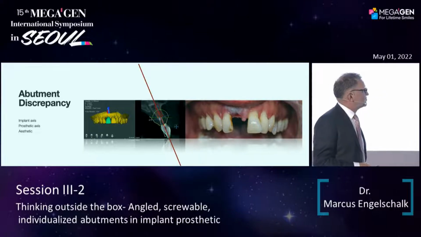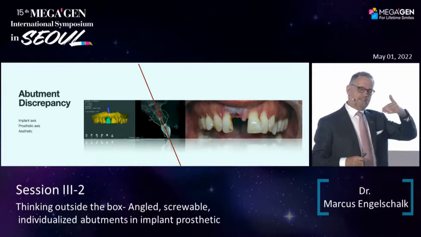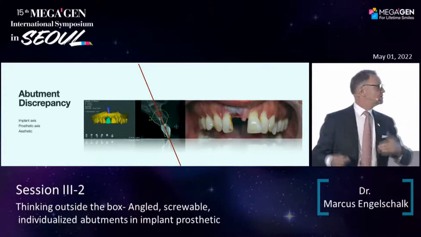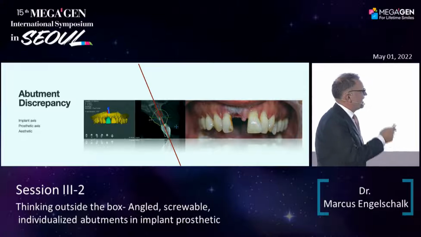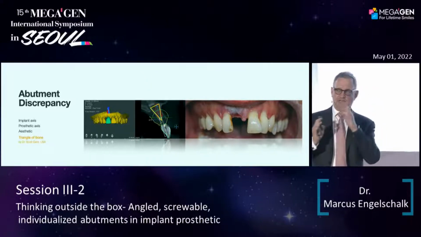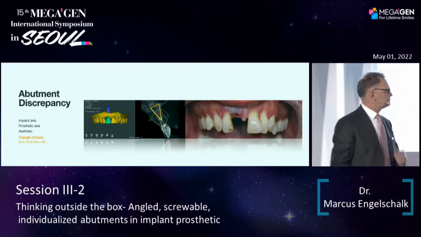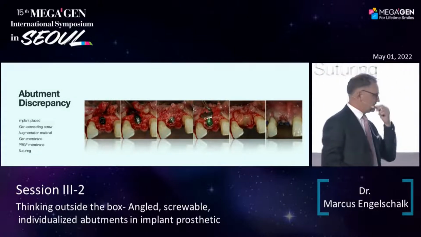and then we can judge what to do. You have to respect the angulation. Here I followed the rule: axis of the implant, incisal point, and that you have these axes. And always look at the triangle of bone. Thanks to Scott Gans, we know this triangle of bone now. So this is something very important. Okay, let's go into the details.